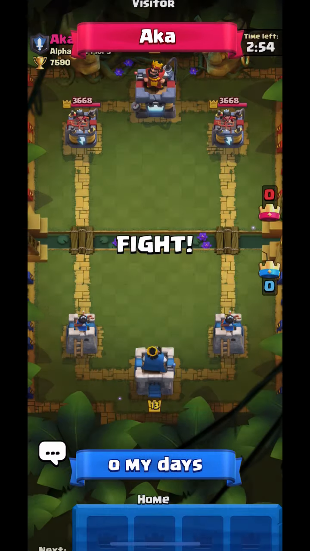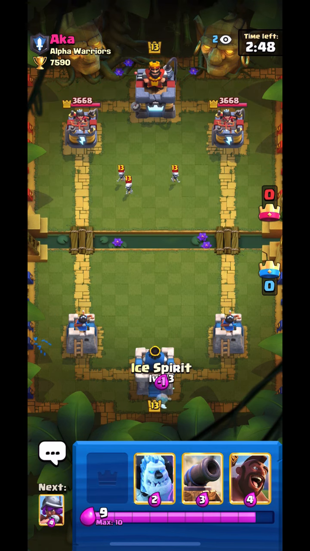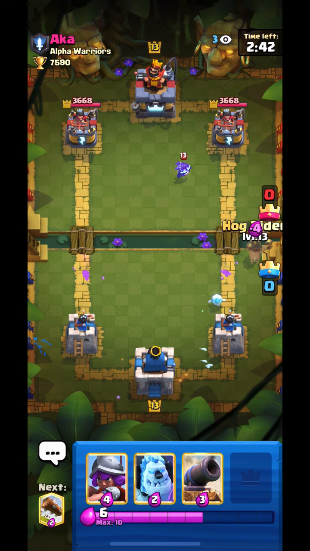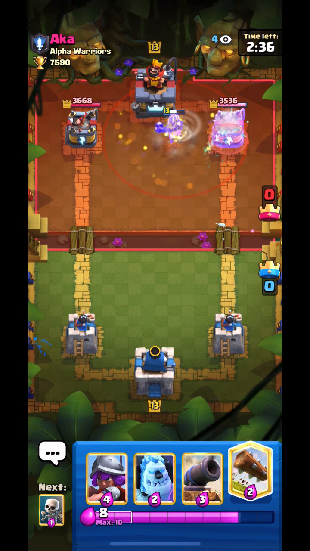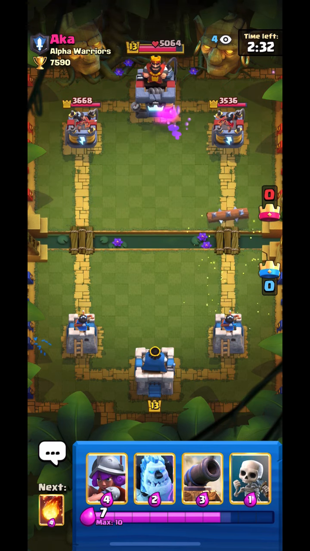Alright, so this guy was using a similar deck to the other guy, but he didn't have the Electro Wizard. He had the Electro Spirit instead of the Electro Wizard. So he goes Electro Spirit, Zap and Nader. So that's when I knew it was pretty much the same deck. So let's go log.